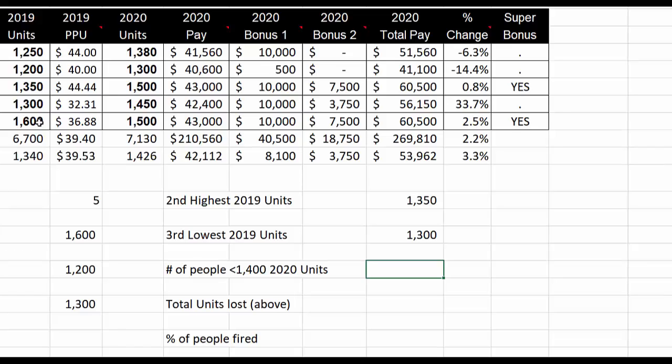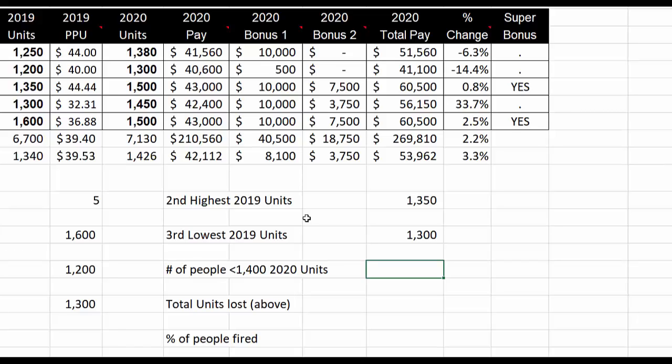Your boss comes to you. Now, by the way, we're only looking at a small list of numbers here, okay? It would be a lot better if we had like 5,000 of these names. But your boss comes to you and says, you know what? We are now optimizing, fine-tuning. We want to become better, more fine-tuned as a company and our workforce. We need to make a case to fire people. Let them go, buy them out, early retire them. So you ask, based on what? He goes, look, we are now good enough after all these years that we can set our minimum benchmark to 1,400 units. So tell me the number of people we can fire.